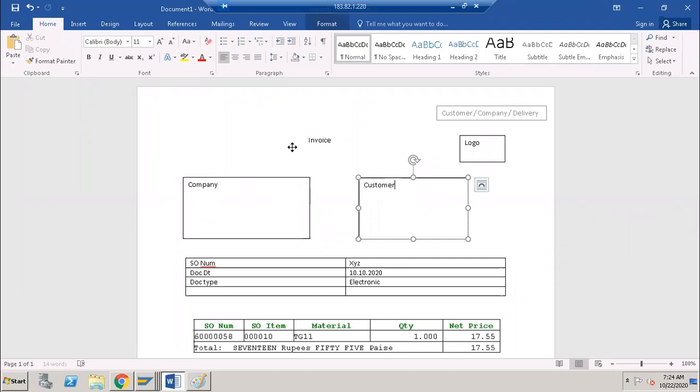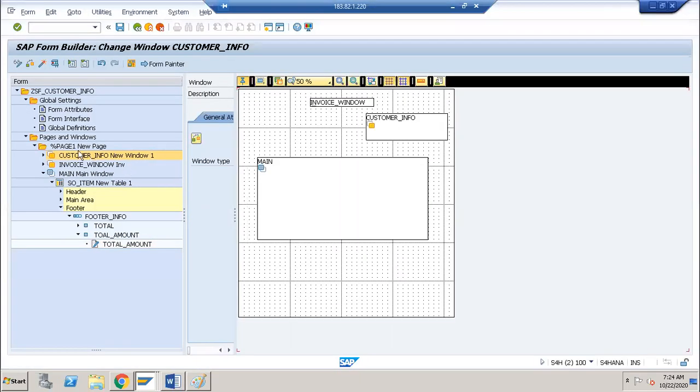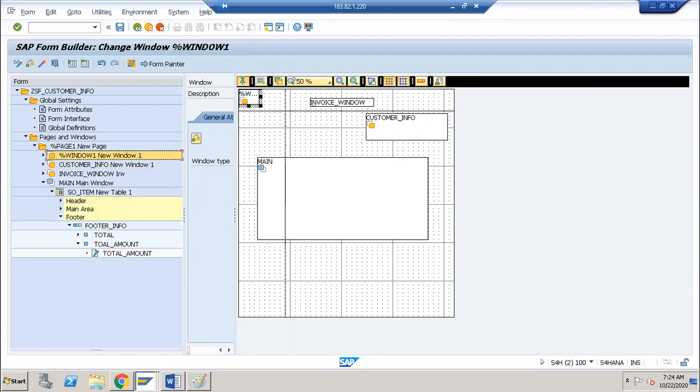So I will apply the company information here. I have to create one more window for the company. Right click on the page one, click on create button, and click on window button. It will create one window here.